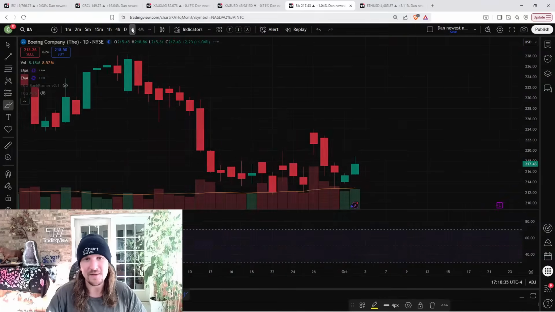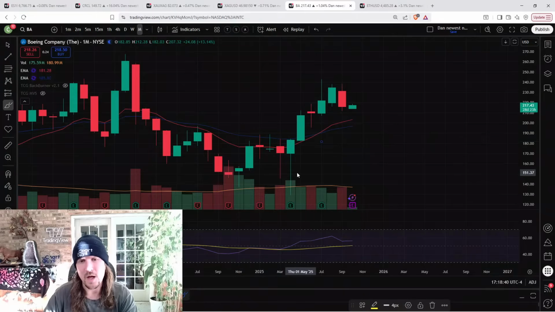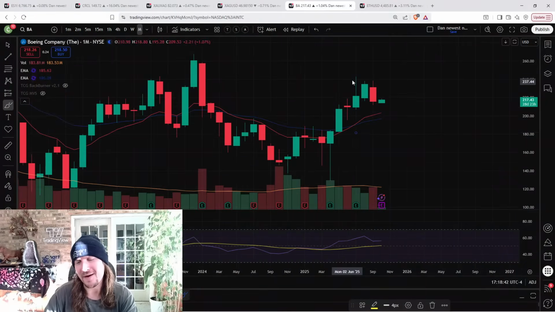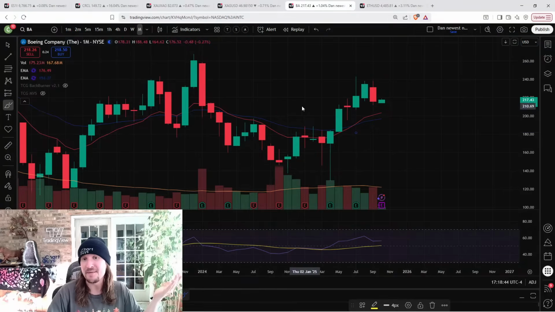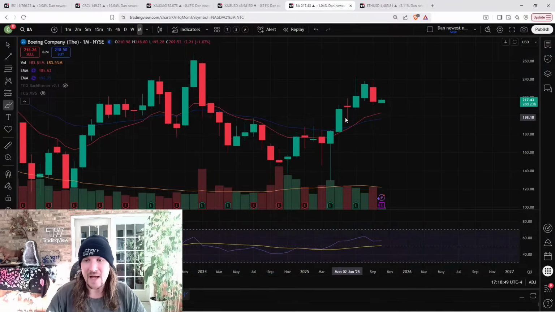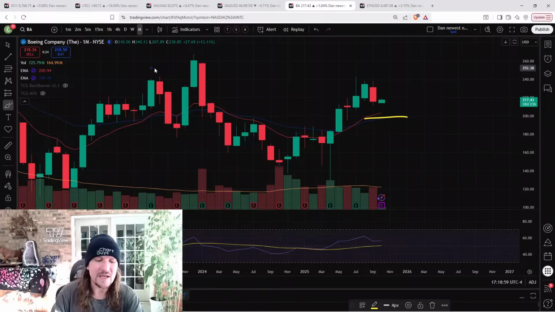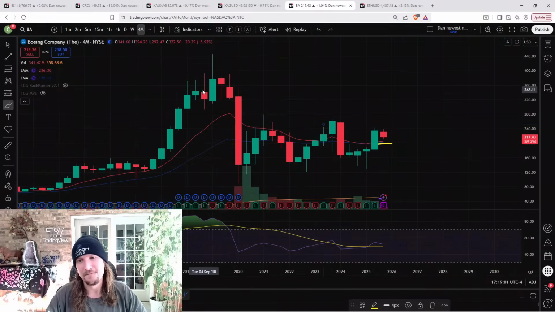But if it's going to happen, step one is we need to lose a healthy monthly chart. Right now we're in monthly consolidation. It's a potential monthly bull flag. Could this be a cup and handle? I mean, you can make the argument. I want to see a break under 200 with earnings coming up. A break under 200 will tell me we're going to keep tightening up for a while. So watching this one for when it breaks. And it's not breaking just yet.